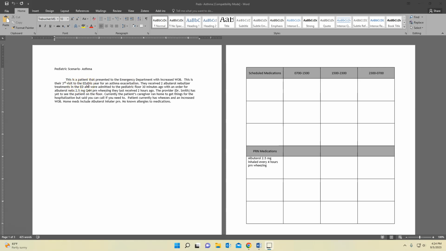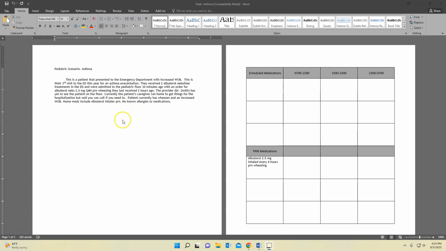She probably wasn't expecting it, but now she's getting transferred to the general pediatric floor for further treatment and evaluation. Mom wasn't expecting this, so mom went home to grab some equipment and some clothes and different stuff like that. So now this patient is here by herself and probably not happy and is having difficulty in breathing. For the sim, you will play the role of the patient.